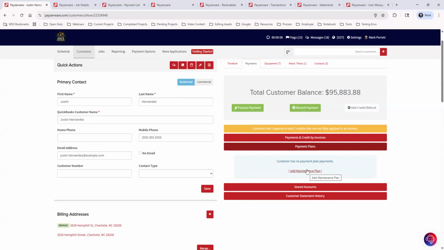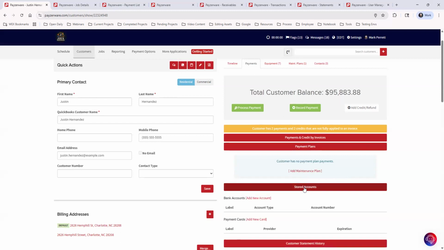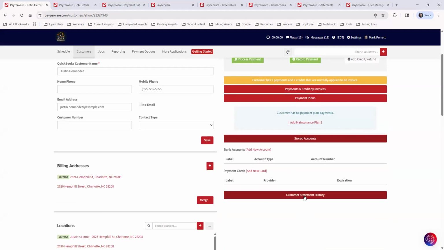If you set up the recurring payment plan, you will store your customer's card information, set it to auto debit at an interval, let's say monthly, and each month it will take those payments and you'll be able to see those plan details from here. If you store any account information, that will be provided here. WEX FSM is PCI compliant, so you know that this information is secure in here. And any statements you have sent to your customer, those will show here as well.